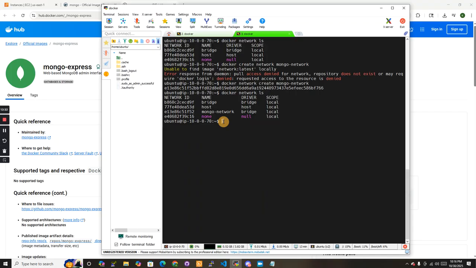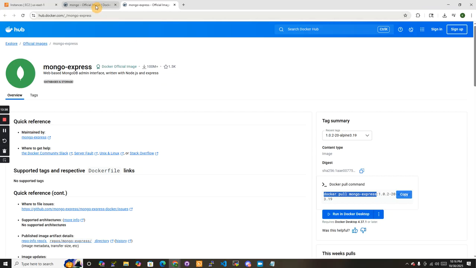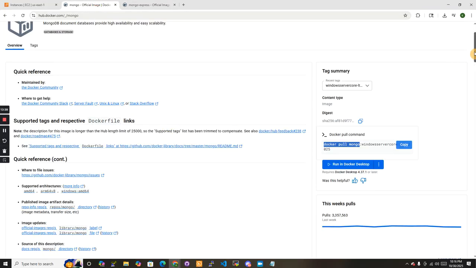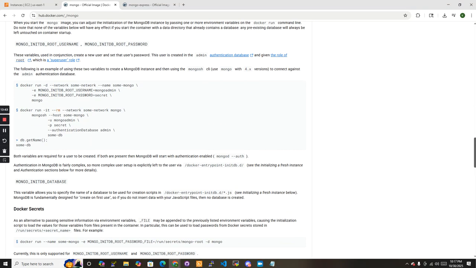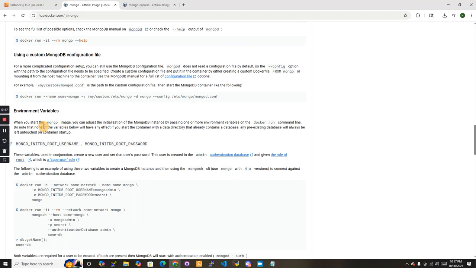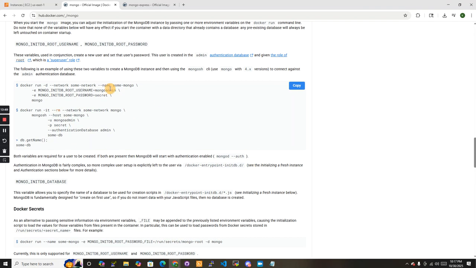So what I'm going to do is go all the way down. I'm going to add some environment variables to it. Environment, there we go. And this is how it should run.